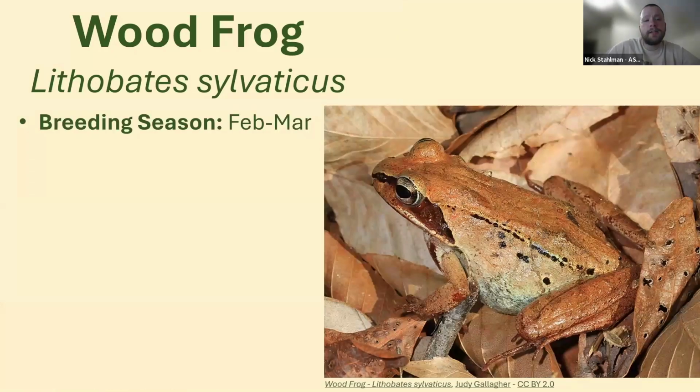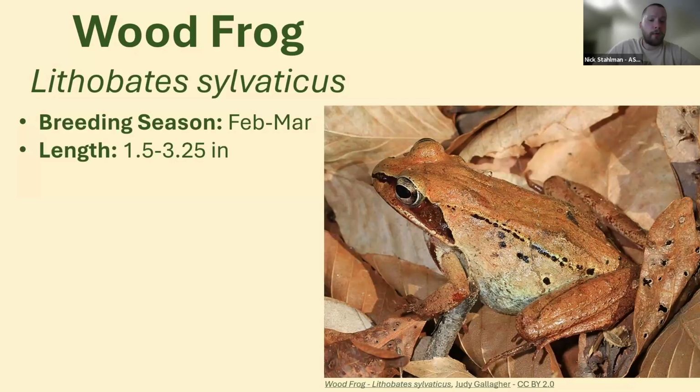And its breeding season is also very early. It's actually earlier than the spring peeper up here. This is another one, just like the spring peeper. This is the frog that I had that was frozen. So these will be out in the forest as we get into our first little bits of thaw. And it's a bit bigger than the spring peeper, which was only about an inch. These are 1.5 to a little over 3 inches in length.